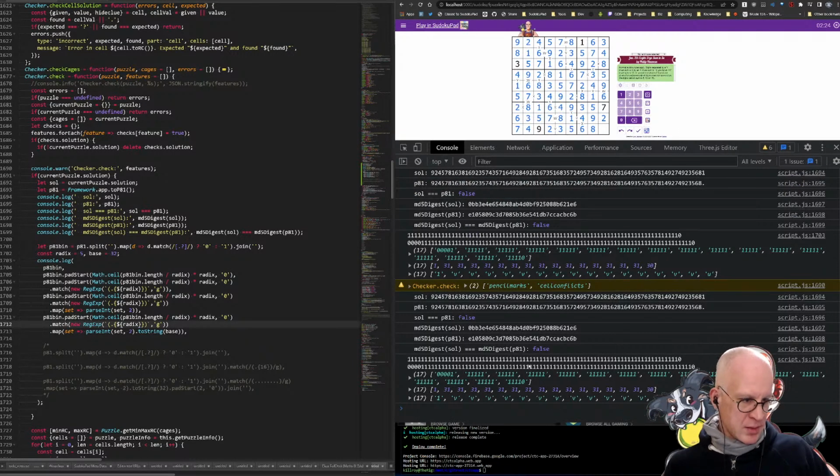So that should get us sets of 5. Then that should get us these numbers, and that should convert to a single character in radix, yada yada. And then at the end we join it.